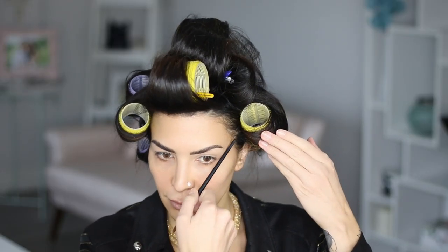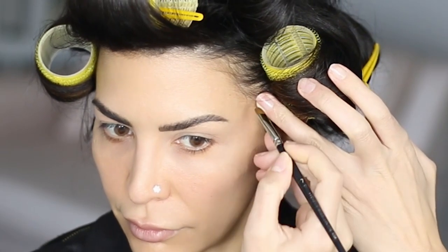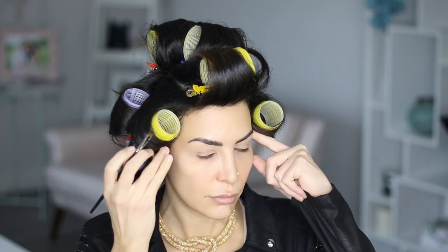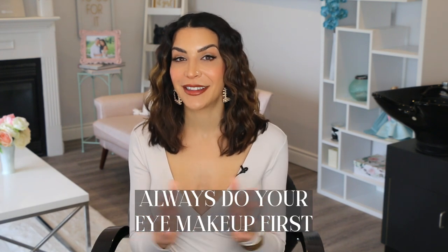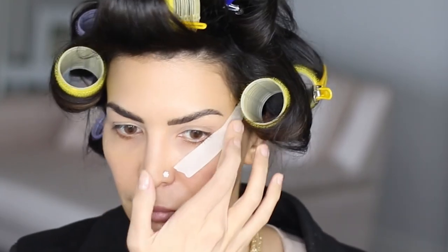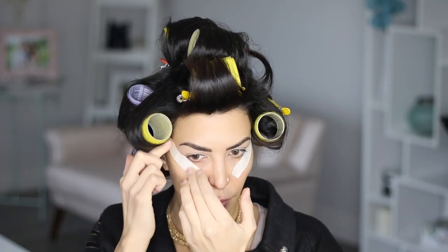This is what you're going to do. Following the lower lash line, you are going to take a brush or a stick or whatever and create the angle that you want, and then you are going to mark it on your temples. I marked it with a black eyeshadow — it's really easy to remove that mark when the eyes are finished. Here's a super important tip: always do your eye makeup first. That way, if shadow drops or you mark something up, it doesn't matter because you can clean it up when your eyes are finished. Once you have that little black dot there, you can line up your tape on both sides. This ensures that the angle is exactly the same and that the liner will look even.